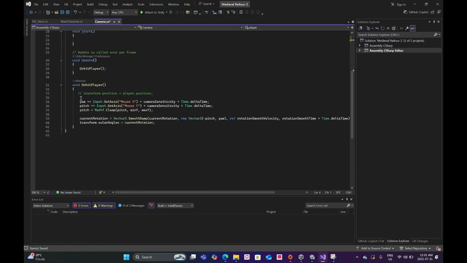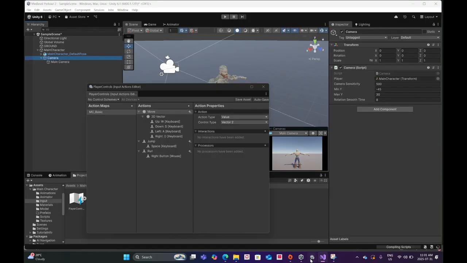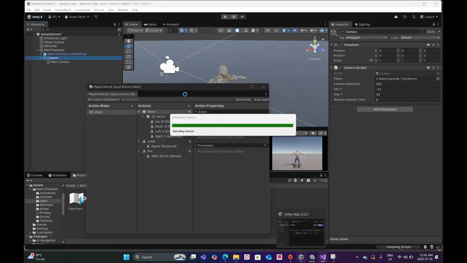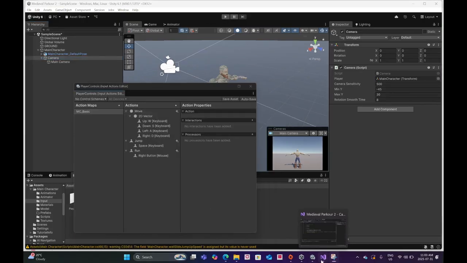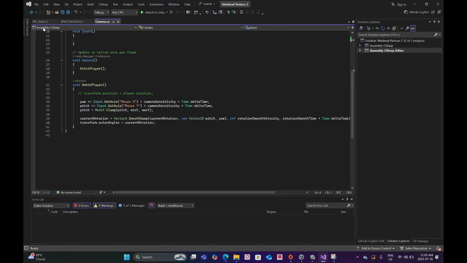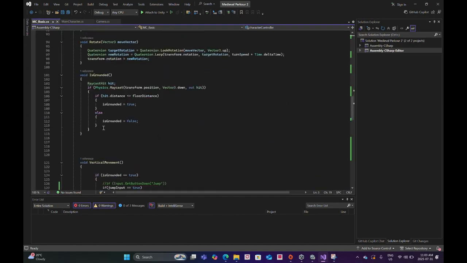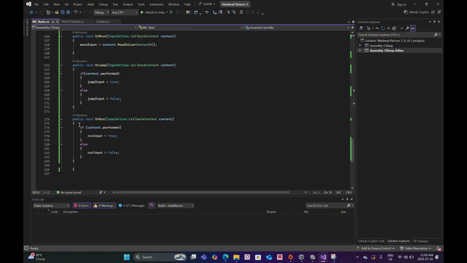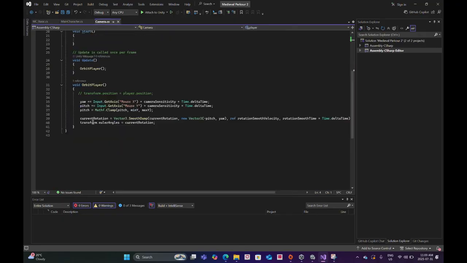And first things first, I'm going to go into here and I'm going to create some mappings. Before I do this, I'm going to go into my camera and I'm actually going to copy and paste this here. Looks like it's going to be called on rotate.